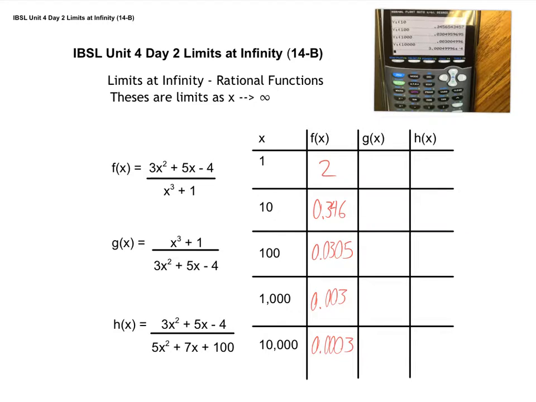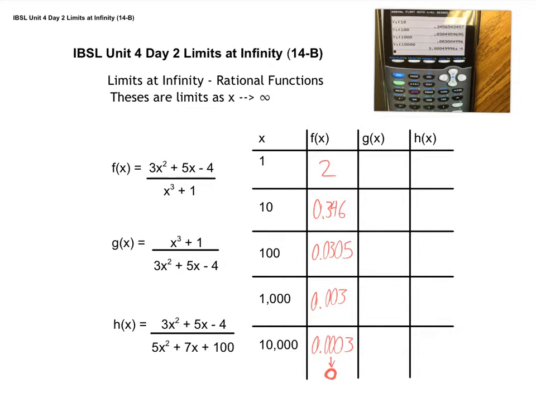Okay. So as x is getting big here, did you see the f of x is getting smaller? f of x is getting smaller and it's approaching what value? 0. Okay? It's getting closer and closer and closer to 0. Now, let's say front row, why don't you guys work with g of x, and back row, why don't you guys work with h of x and fill out this table, and then we'll make some inferences from this.